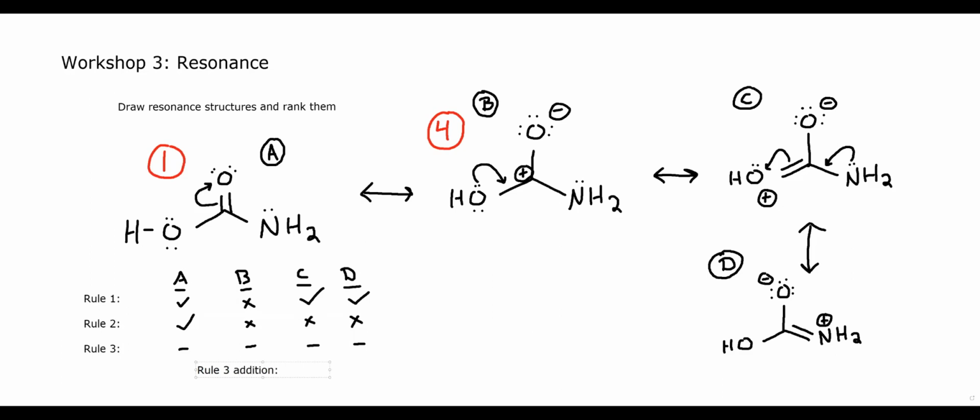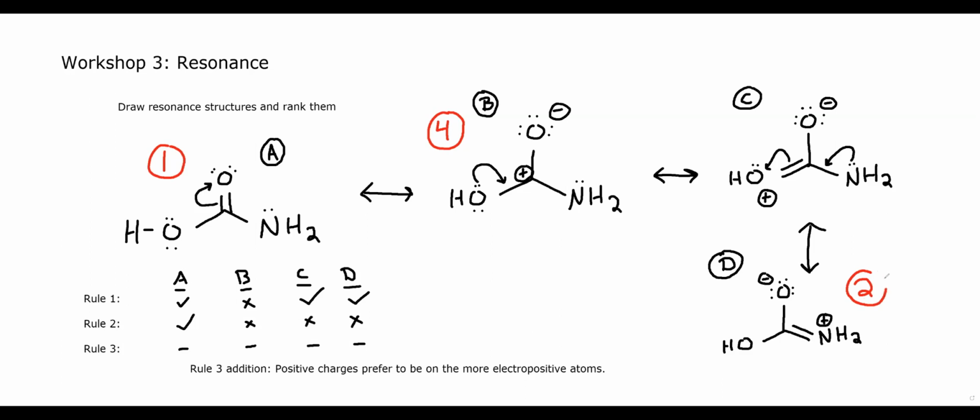And that is, so remember rule number 3 states that we want negative charges on the most electronegative atoms. We also want positive charges preferred to be on the more electropositive atoms. Okay, sort of the inverse of rule number 3. Positive charges preferred to be on the more electropositive atoms. So in this case, we actually do have a difference in the positive charges. We have one on oxygen and we have one on nitrogen. Oxygen is more electronegative, which makes nitrogen more electropositive, right? So therefore, this positive charge would prefer to be on nitrogen.